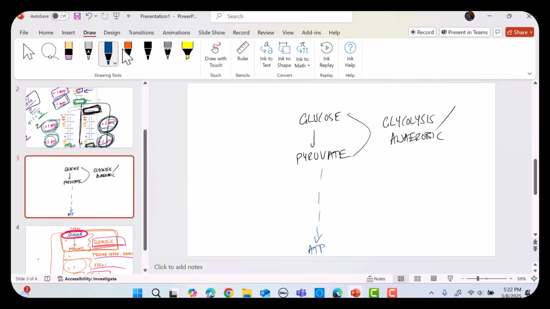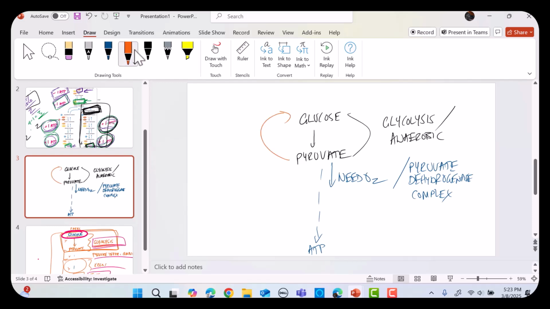Remember, in the big picture, we said to do this, we need oxygen. And the process we're going to go into, if pyruvate has oxygen, is the pyruvate dehydrogenase complex. Then we'll go to the Krebs cycle, electron transport, and so on. So if we have sufficient oxygen, we're going to do that. If we don't have sufficient oxygen, we're going to do this process called the Cori cycle, and we're going to do it in a couple minutes. This is the route that we're going to take if we have insufficient oxygen.